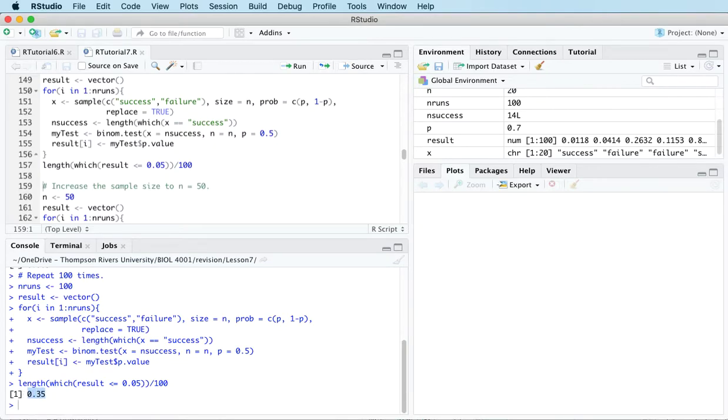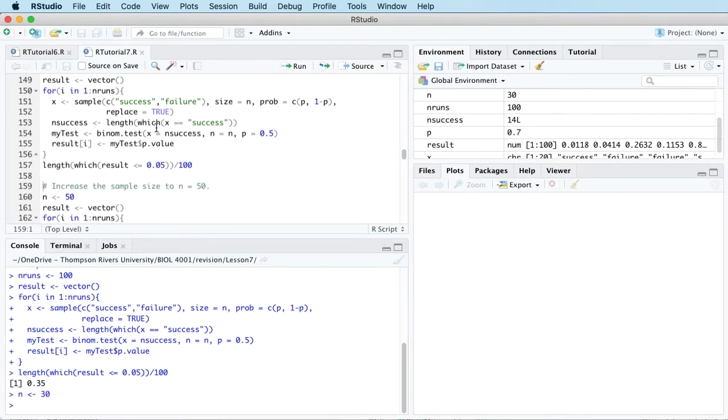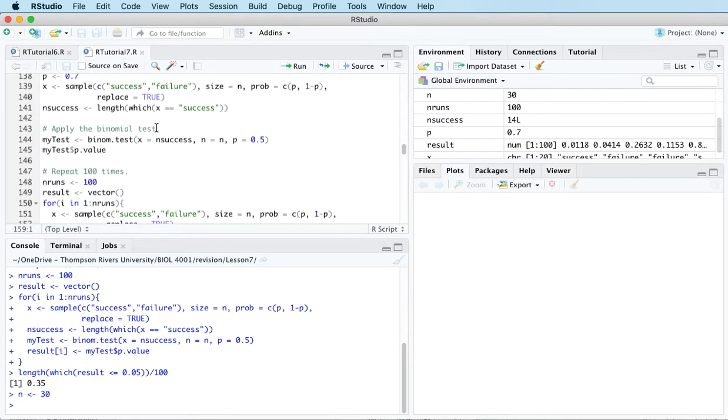We really want a power of at least 0.8. So we're going to have to increase the sample size to be able to get a power of 0.8. So let's go to 30, say, and try this again.